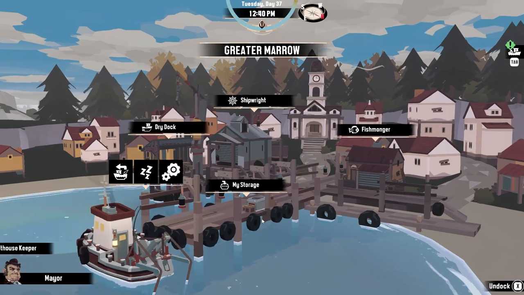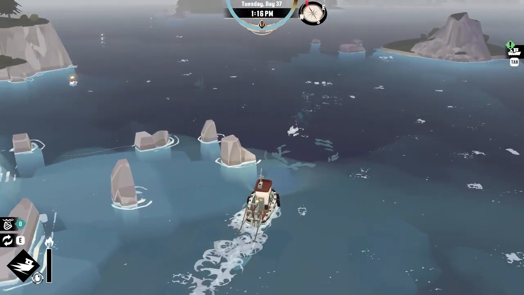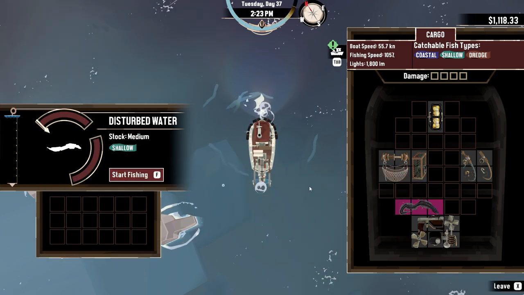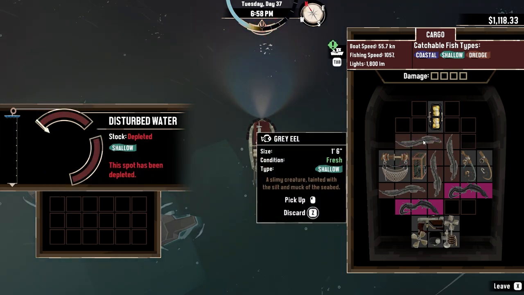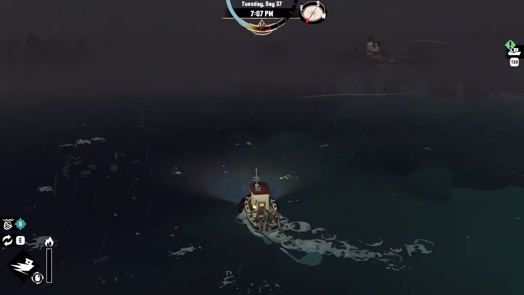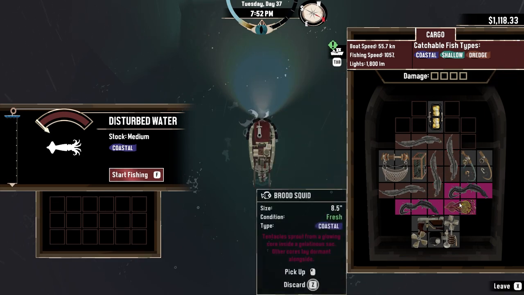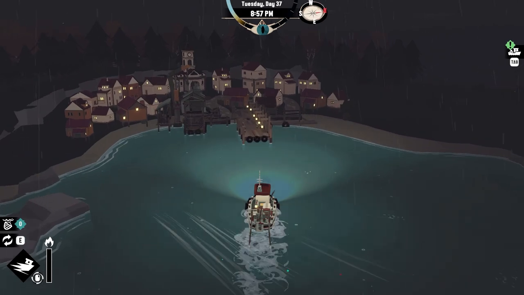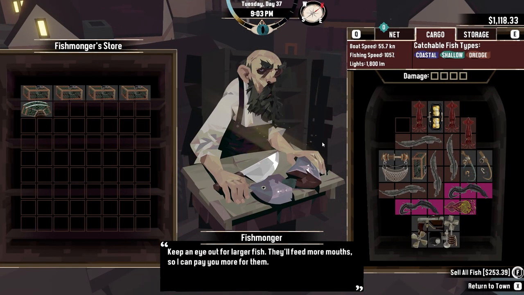Just need lumber, man. That should be so simple. Let's go look for it. Let's go find this lumber. Oh, what? Man. Come on, dude. Alright. Nice haul.